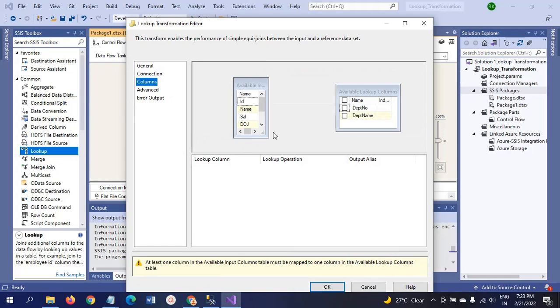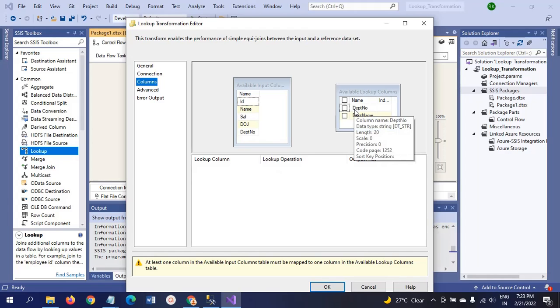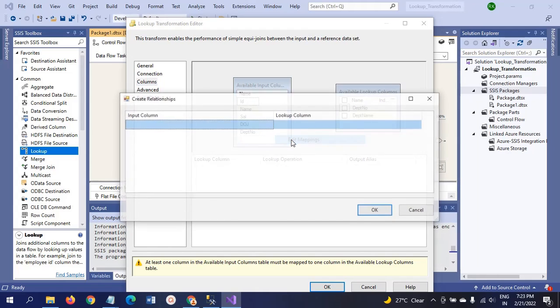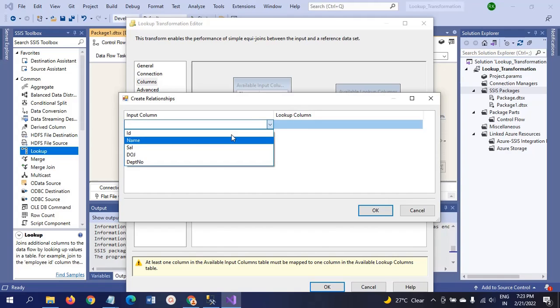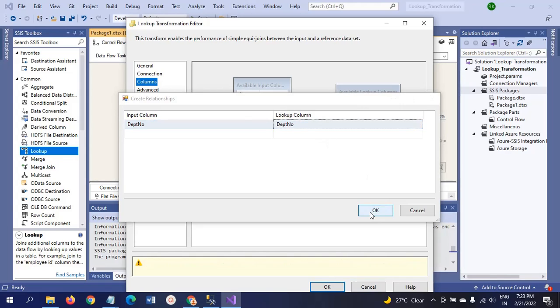Columns. While mapping the columns, we need to map department number in the input source to department number in the reference table. I want to map these 2 columns manually. For mapping, in the input column it is department number, as well as in the lookup column, department number.